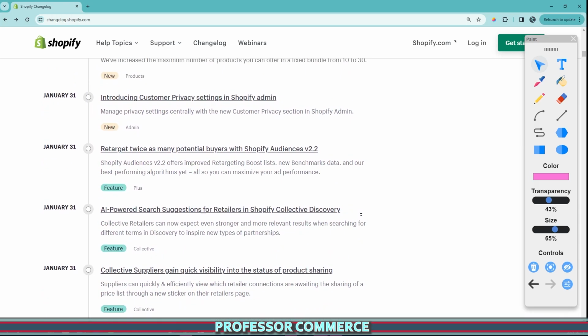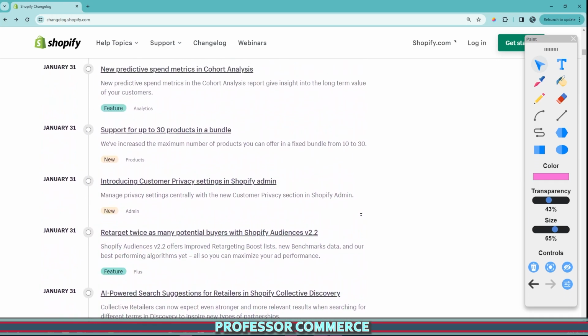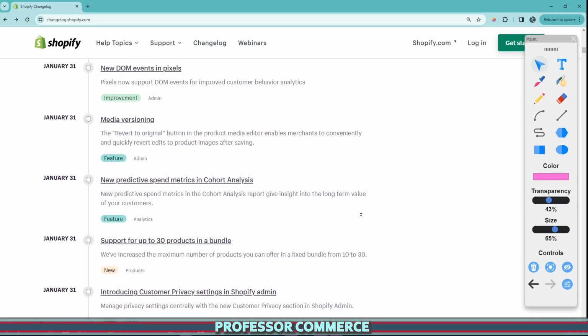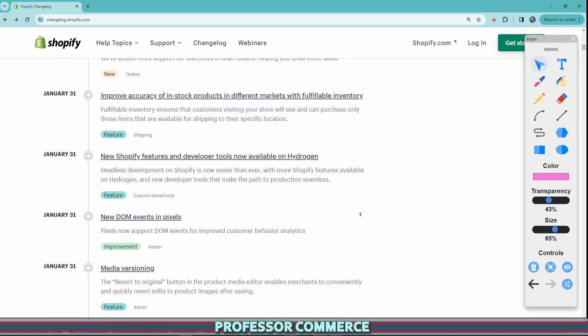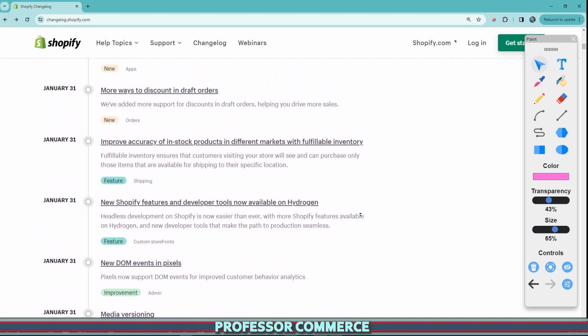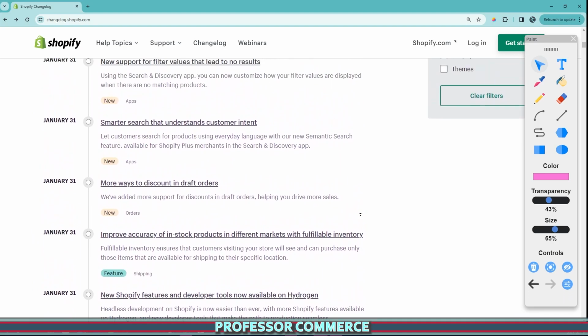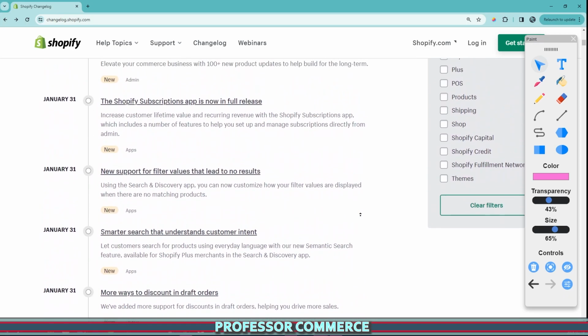January 31st. And I do these every month, once a month, just to cover the change log for that month. But I do not know what's going on January 31st. It's still going. So we have a lot of updates, features, new things, and improvements to go through. But I hope all your guys' Shopify stores have been going great 1 month, now 2 months into the new year. Look at this. It's still going, January 31st. What the heck?